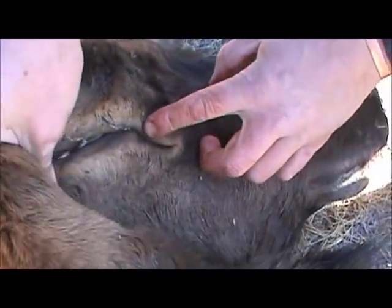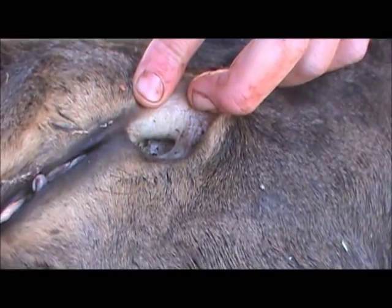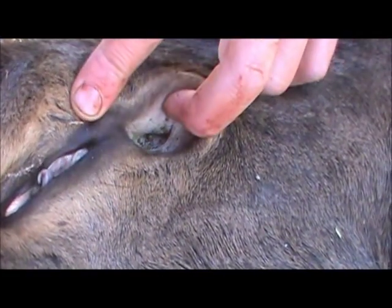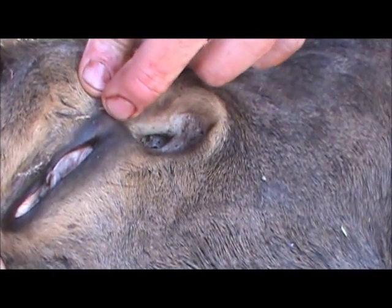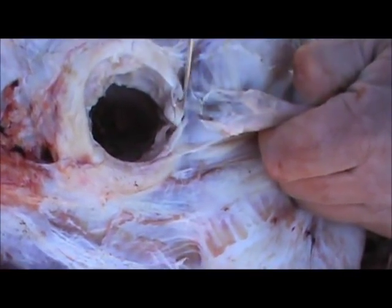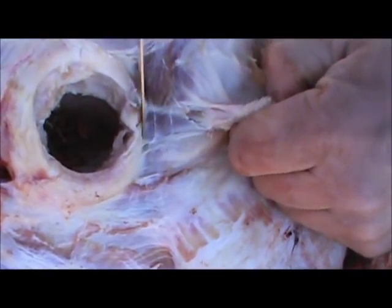Down below these eyes is a tear duct, and it's a good inch deep on these elk, so you really got to get down into that pocket of skin and get behind there. And also right in here, you're going to cut through just a little tiny channel. That's the tear duct. Part of the tear duct is right there. All right.